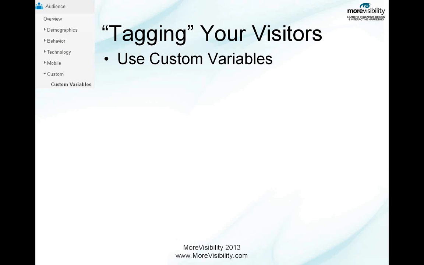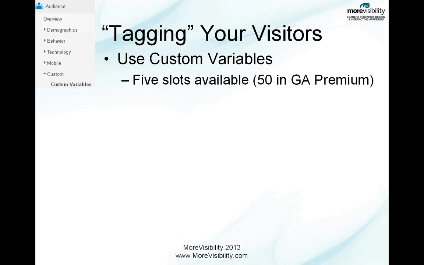So to tag your visitors, and again, I like to use tagging, although this is called custom variables, because I like to think of it as like a blog post that might be about many topics. Your visitors can be interested in many things, and you may want to apply more than one tag to a visitor. So, if you want to use tagging, great. If you want to call it just custom variables or some other kind of identifier, great. But there are some specific things you need to keep in mind.